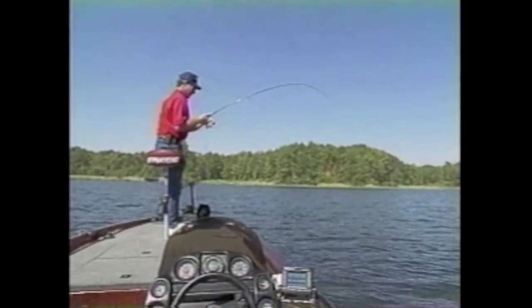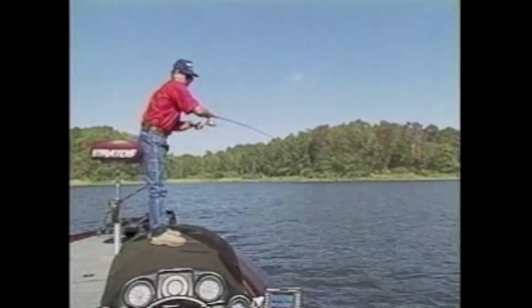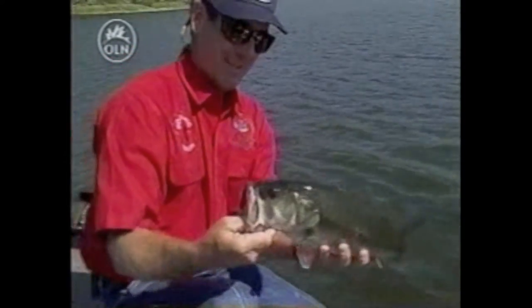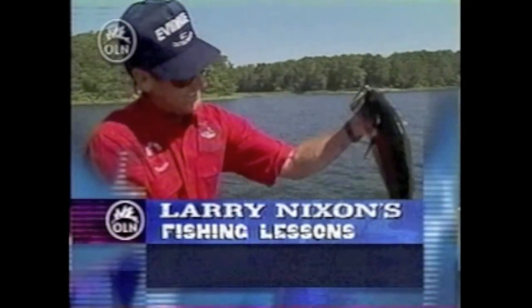I think he's just a little one that thinks he's big. He's bigger than I think he is. That's a fun catch. I don't know what I got down there - either he's a bad mean one or a bad big one. He's just a bad mean one, but he's a good one. Good fish. That's a beautiful schooling bass. Schooling bass are one of the most fun types of fishing that you can possibly do. I wish you could have been here with me today and enjoyed some of this. Come back and see me again next week and I'll teach you more about bass fishing. Nice bass.